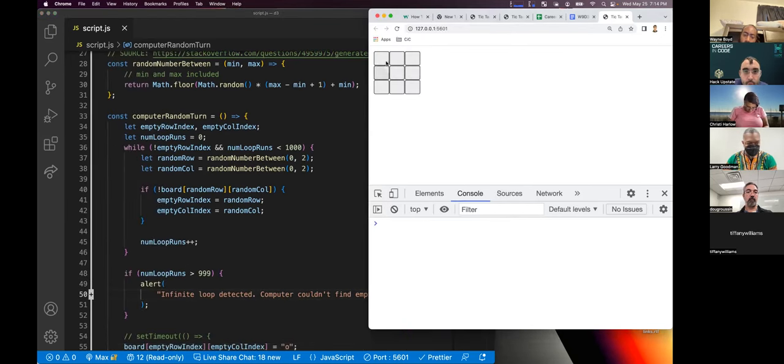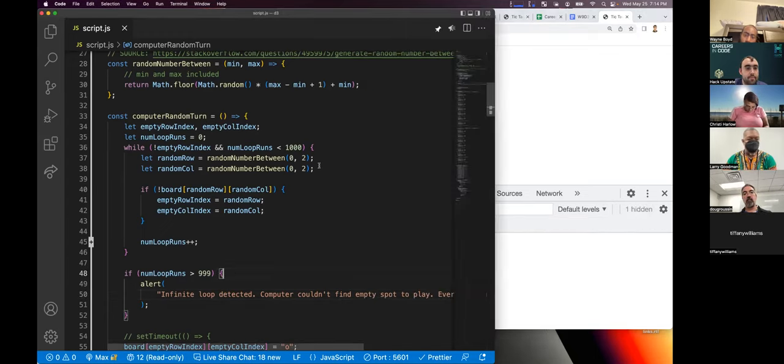And I don't think there is a way for me, let's see, if we end in a draw, maybe. Did you get rid of board empty row index with the 0 on it? Or do I have an extra? Where? It was line 42. No, do you have a do while loop still? I don't have a do in front of it. It's while. I don't have that 1,000 on there. So that's what I just added. I added a variable here that says num loop runs. So why do I have a random board empty row index just in the middle? That could be causing your infinite loop, which could be all of the problems.